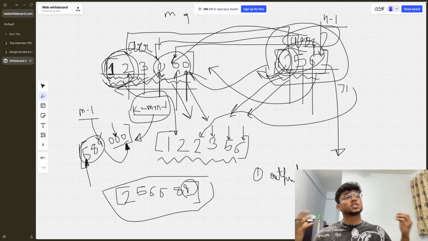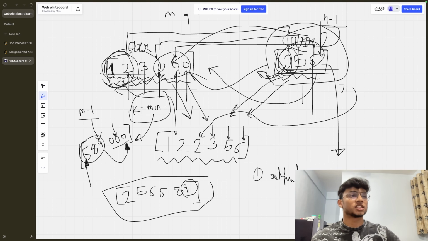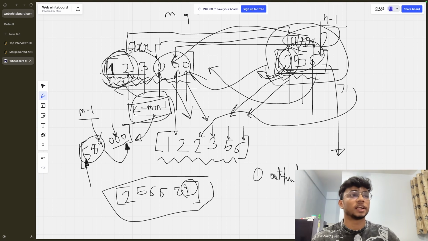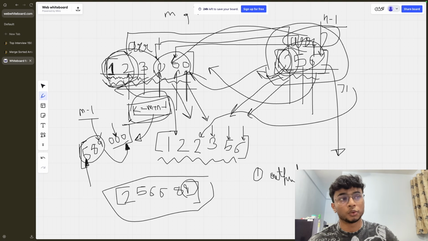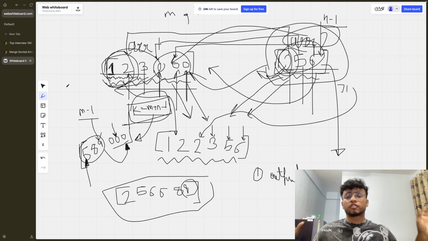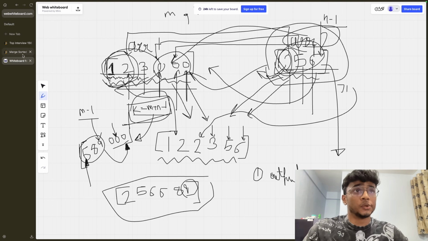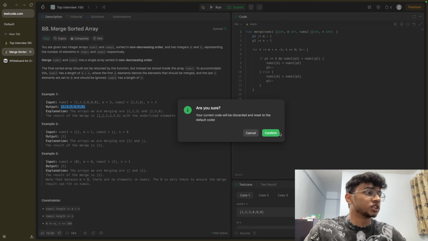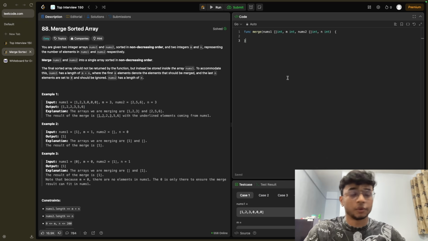But I think this goes to show some of the simplest ways you can think of a problem when you are first stuck with it. You can try to apply these kinds of ideas to it: how can I try to simplify it? Can I use another variable to define my problem for me, and stuff like that. So enough of talking around it. Let's finally get to coding it. So okay, I've already written a code here. Let's just reset it and try to write it again together.